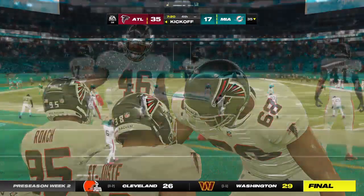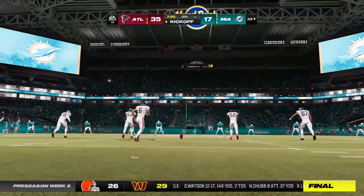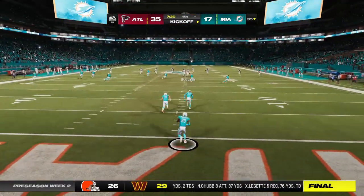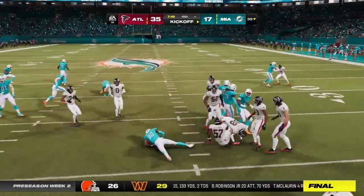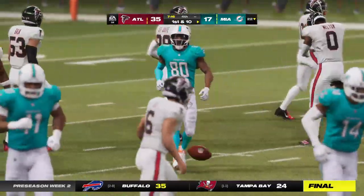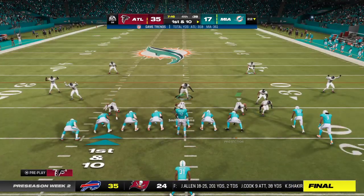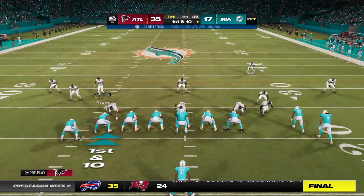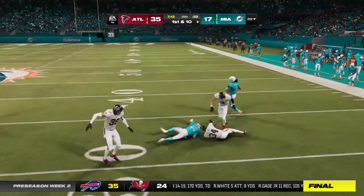So the defense creating some points, not only getting the interception, but then returning it to the end zone for the pick six. This fielded right at the goal line. And he's up past the 20 to the 22-yard line. First down Miami as they get set to start the drive. And that last pick six may have been the backbreaker as they now face a 3-score deficit in the 4th quarter. They need points quickly.